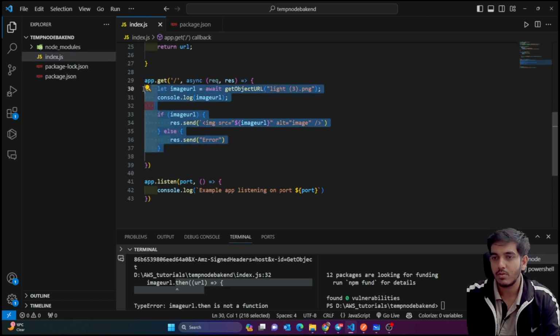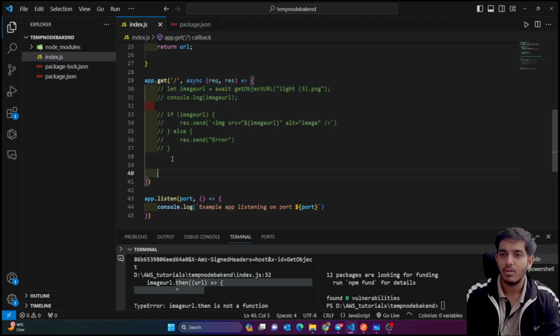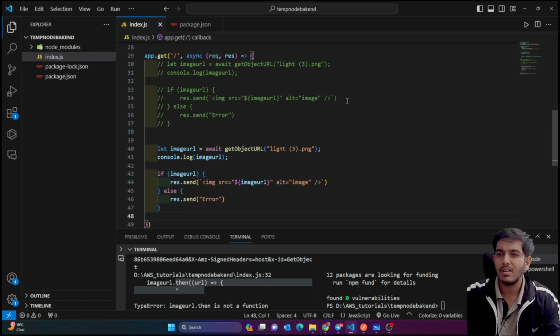Okay, so I'm just going to copy this and comment this out. This time I'm showing a video, so for video you're going to return something else. By the way, in front end we just return the URL. We don't send it like this. We send it in JSON format, so there is no issue for now. But right now I'm just going to send it like this.